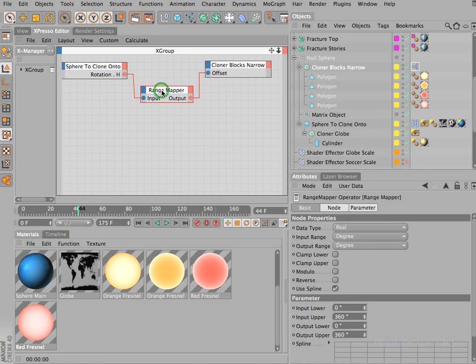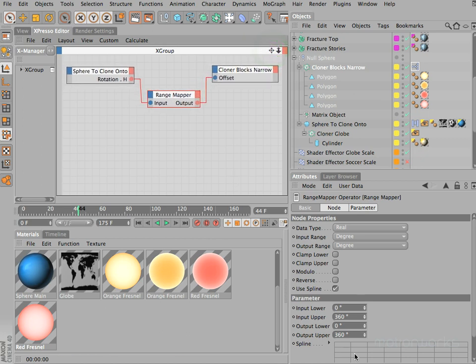If we click on the range mapper, you can see that the input lower and upper is the same here as it is here. So basically all the values that are input will be output exactly the same. So you don't really need a range mapper in this instance, but it's good to have it in there because we can always come in here and think, oh, it's rotating a bit fast, and we could then set this to be 180, for instance, to halve the values. I'm going to leave it at 360 for now.